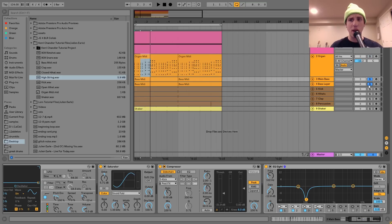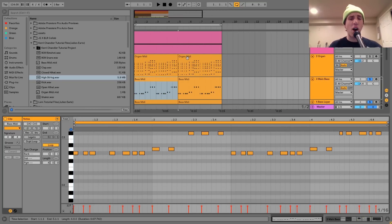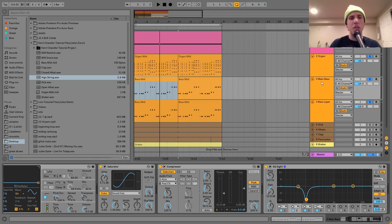The next thing we have are the basses, which sound like this. It's two layers. The notes are just following the same chord progression as the organ, but with a slightly different pattern — you can hear they kind of groove off of each other. That's a nice way to give some variation and make it more interesting. This is definitely something I hear in a lot of Kerry Chandler's music — a bass pattern that follows the same chord progression but is a little bit different from the organ, which gives it a really cool groove.